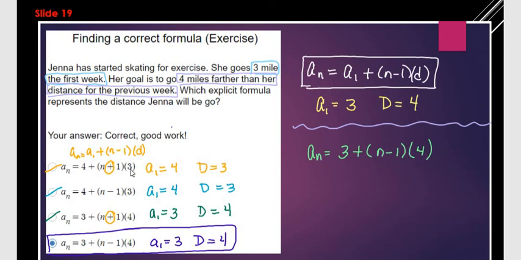Now, when I look over here and compare this, the first thing I'm going to do is check over here for my explicit, for my common difference. Remember, we have a common difference of 4. So if I see right here, this common difference is 3, that's automatically wrong. 3, automatically wrong. These are your 2 choices. Now, since this is correct, I'm going to look to the front. Well, it said the first term is 3. Well, that's also correct. Now, look in the middle. How did they write the formula? Remember, the formula is n minus 1. So when I look at this right here, this has a plus. So this one is automatically wrong.